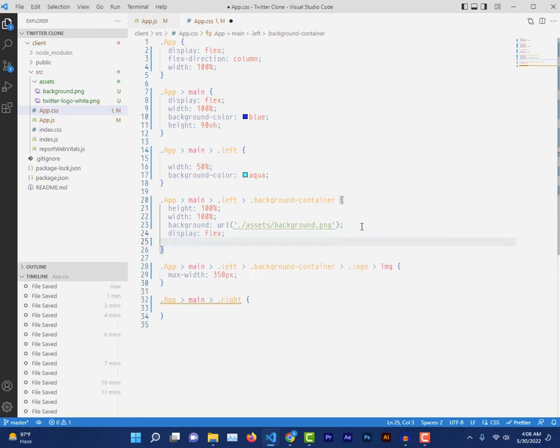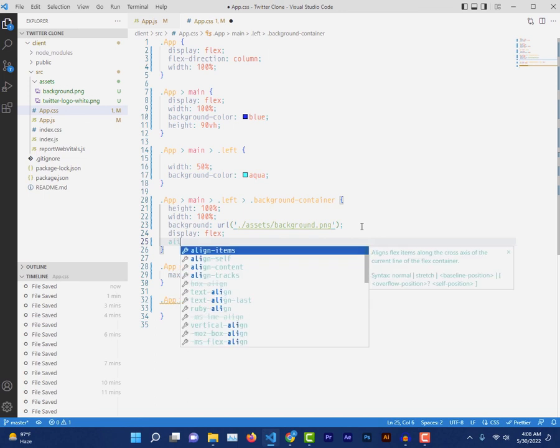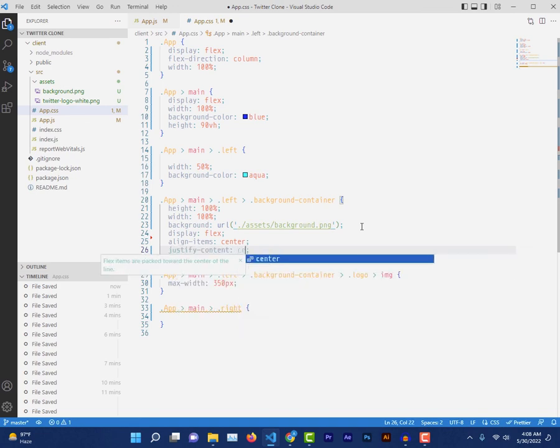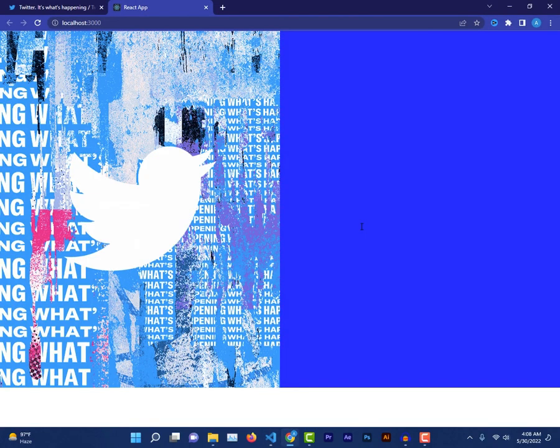Let's leave grid. We'll go with flex and align items center and justify content center.